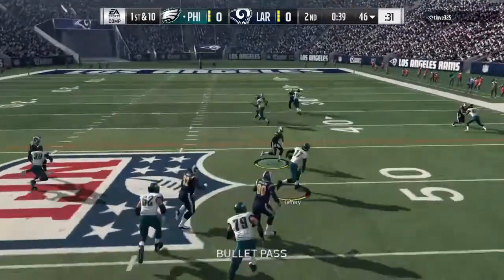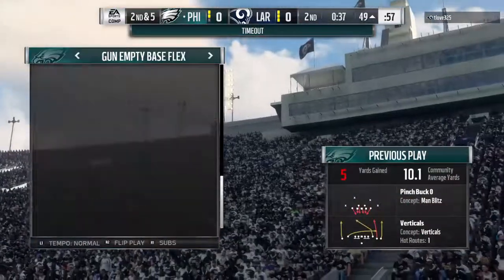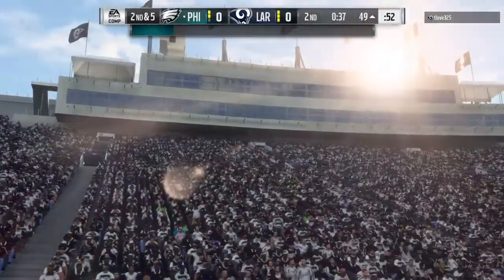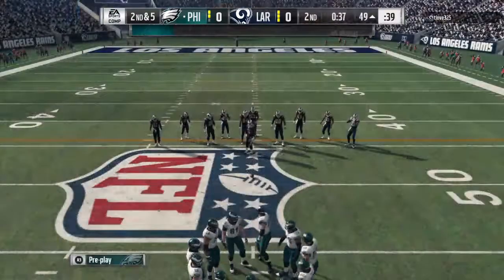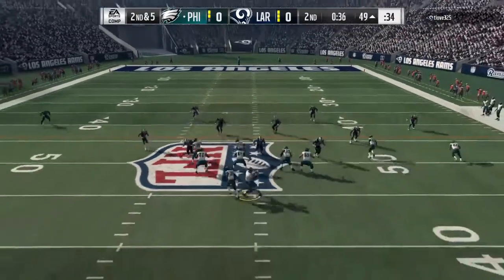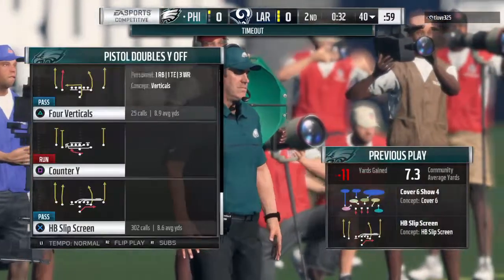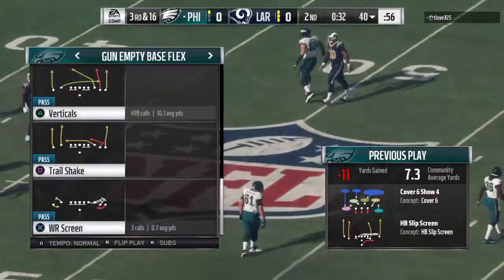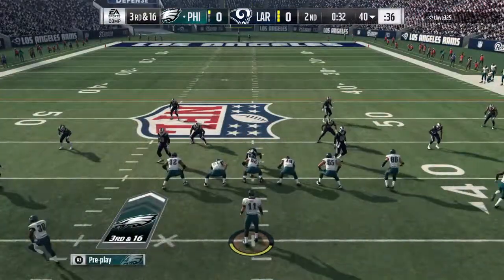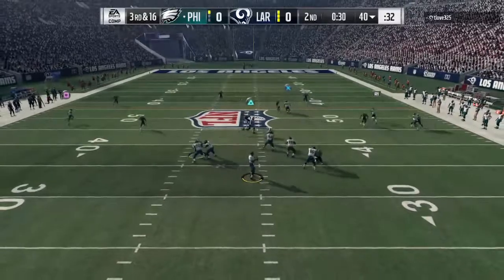Throwing on first is Wentz. Jeffrey reels it in over the middle. The Eagles going to take the first of their timeouts as the clock will stop with 37 seconds to play in this first half. 2nd and 5. Wentz now to throw. And no escaping this time as he'll go down. They got him for a sack. And now maybe they want some extra time to talk about this 3rd and long play as we'll get a timeout. As they'll stop it with a little over 30 seconds to go in the first half of play. On 3rd and long, it's Wentz.